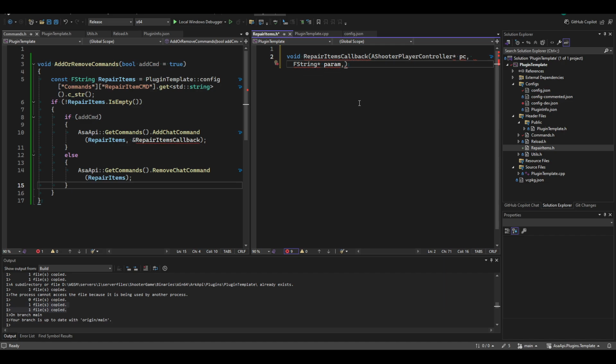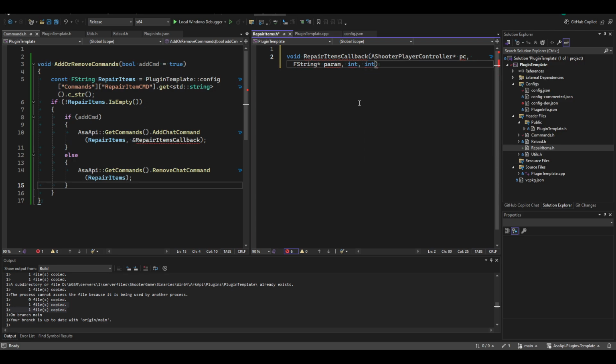If it's one, repair all, or repair only equips or weapons or something like that. If zero, for example, or the default, you don't put parameters, then repair all. Then if it's one, then repair only weapons, repair only tools. It's up to you how you categorize your thing, but the param is like that.